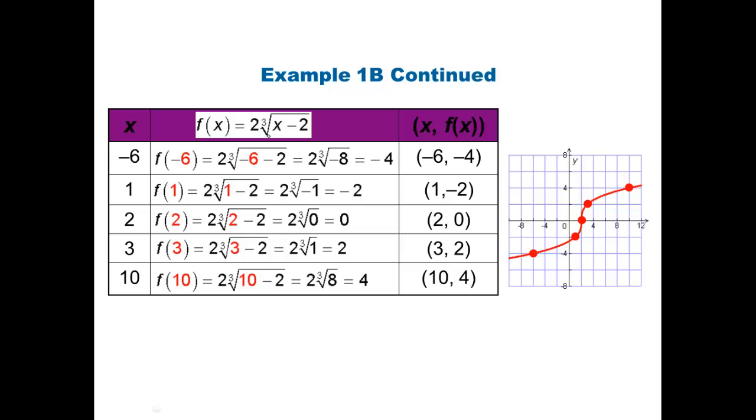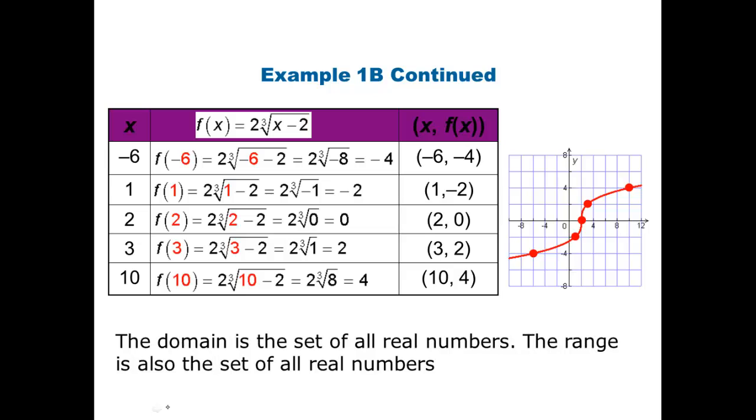Okay, now since it's a cube root, we can get negative answers. So see here we have a couple negatives. They're okay. Alright, so when we look at our domain, everything is okay. So we're going to have all real numbers. Same thing for the y. Y's can be positive, negative, 0. No problems there. So we say all real numbers. Okay, you could use the symbol too if you want. Remember, all real numbers looks like that.